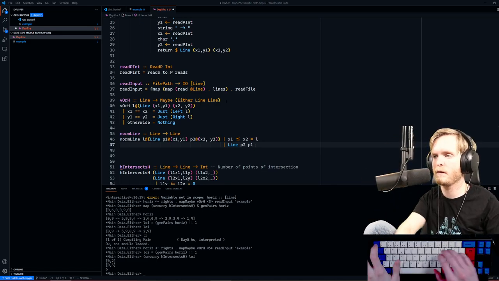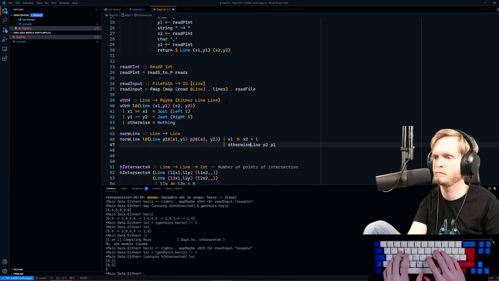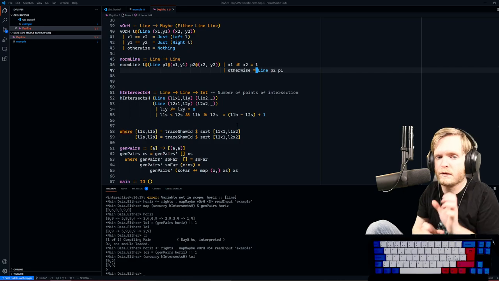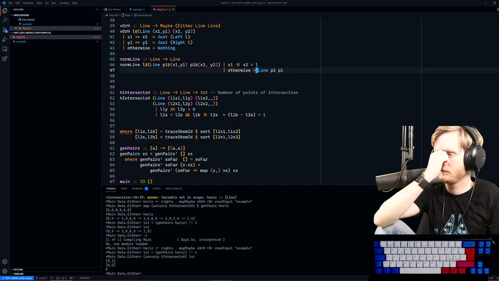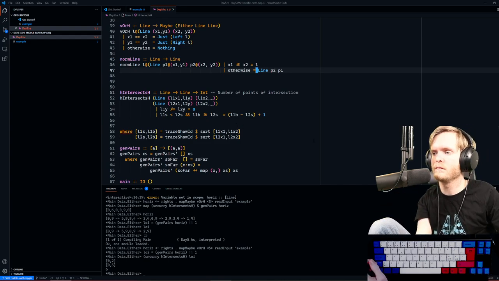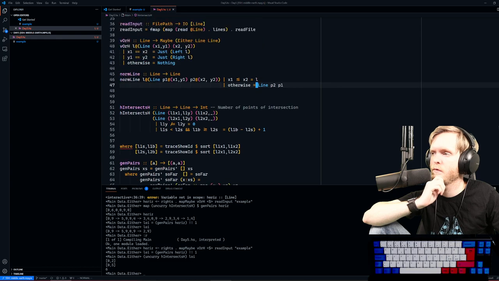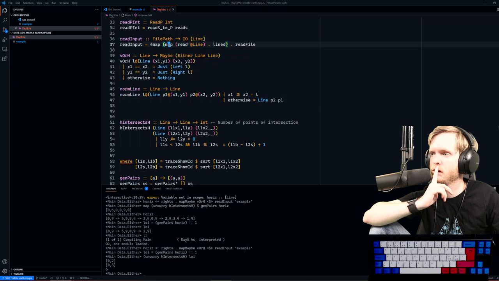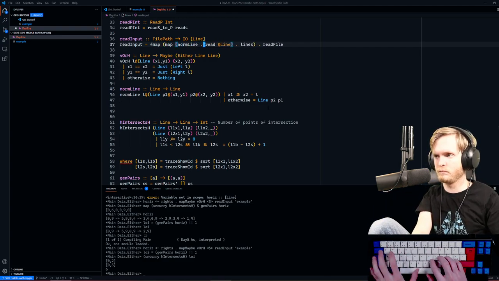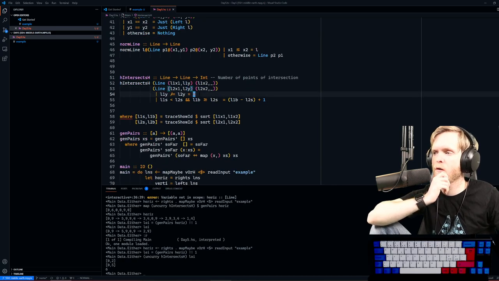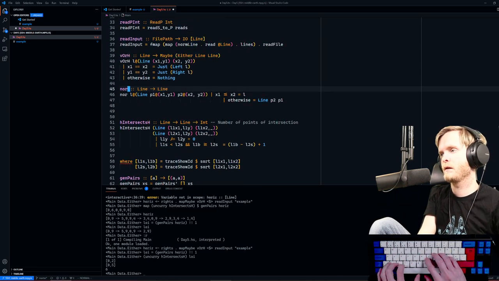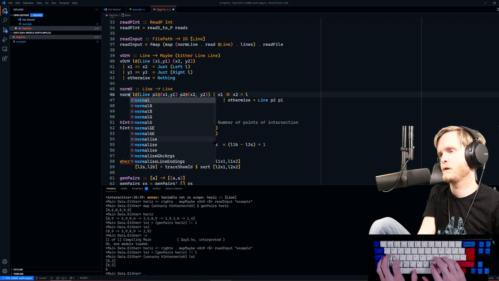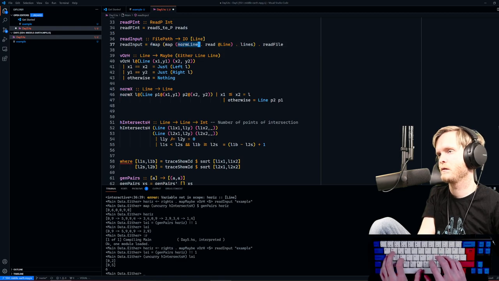Okay. So now we'll normalize the line so that the leftmost points are always the ones we care about. Ooh, this is non-trivial, right? So many checks. Read input. Now let's add norm line there. So now you have the norm line, and we know that this one is going to be smaller than this one. Let's call it norm X. And let's not do it here, we do it for the relevant cases.